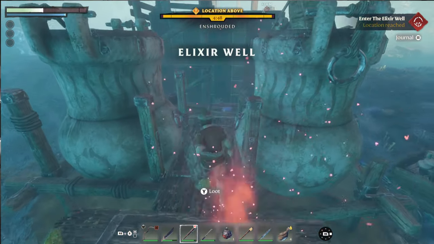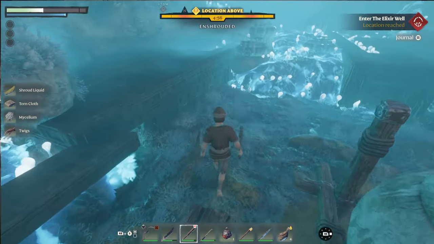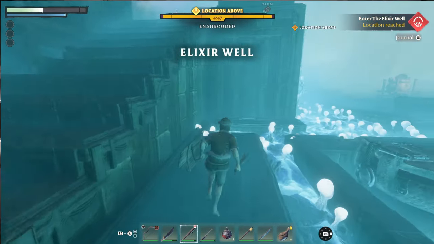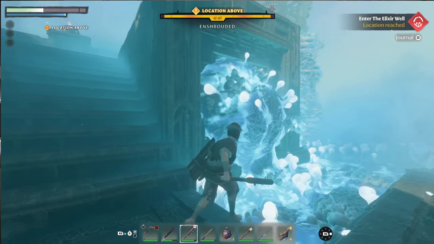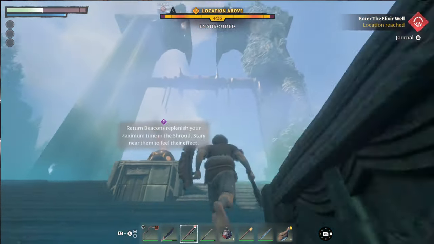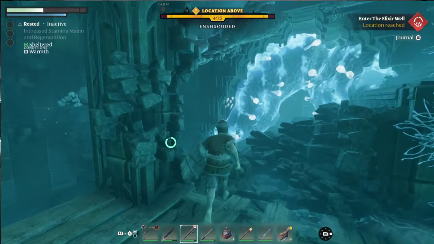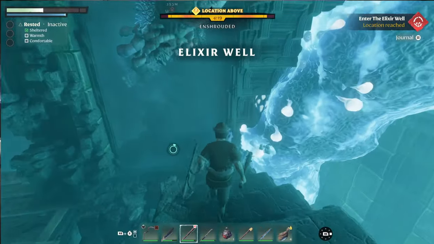Restore time. Loot. Shroud liquid. More shroud liquid. So we are in the elixir well. We need to find the root of evil. Apparently it's above. Why does that look like I can go in? I was looking the wrong way. So this is underneath. I was just thinking there's a chest nearby.